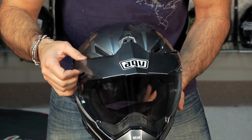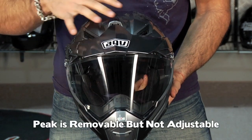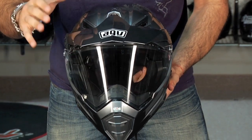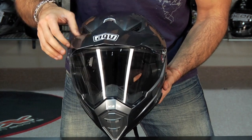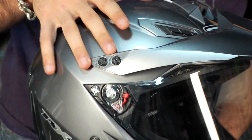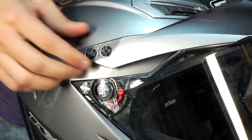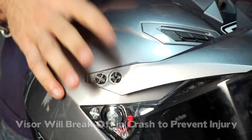Notice the beak — it's a non-adjustable beak. For those of you that ride a GS or something with a high windshield, depending on the position of your shield, you might like to adjust the beak, but this is non-adjustable. The Shoei's not adjustable either, so it falls in that same range where there's one setting. Also notice the beak has plastic bolts, which are designed so that in a crash situation this will break away with a certain degree of force. If these were aluminum bolts, you'd have the potential to have your head pull, and you don't want that.